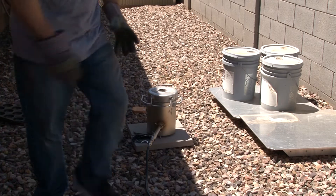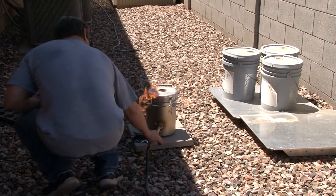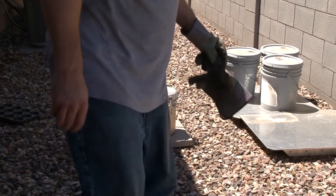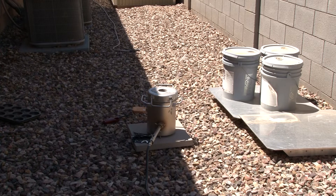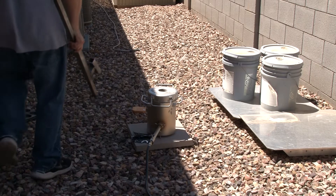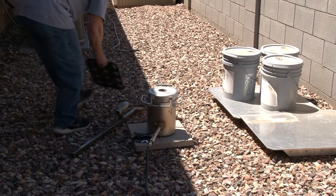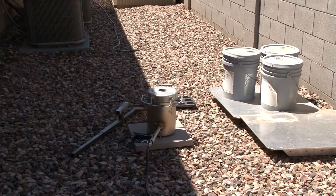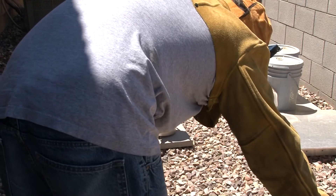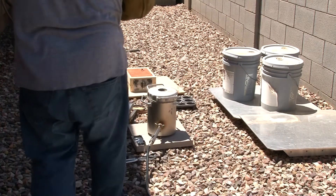Here we go — this is exactly what happens when you don't do something for a while. You forget what you're doing, and I finally look over and realize I have no air going into the forge. Now that I open it up, it starts and gets going. I have my new pouring ring — it's not quite tongs, more of a pouring ring. It has a little slider that catches the top of the crucible so I could turn it upside down and the crucible won't fall out. I hated my old tongs, but I didn't want to rush into something that wasn't any better. I finally got something I like.